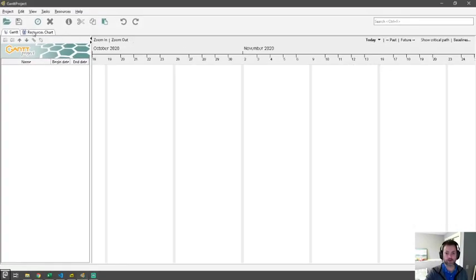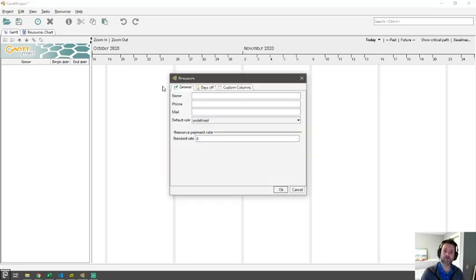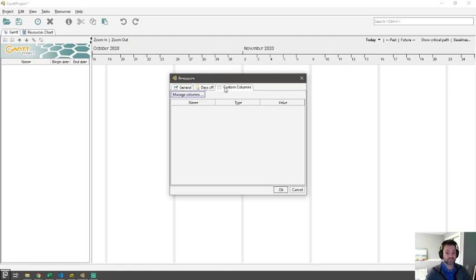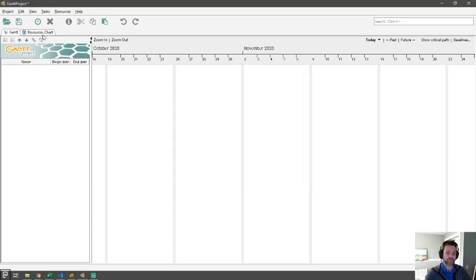But in this tool, again, use whatever tool you like. This is one that I installed. I didn't have to sign up for anything. It's open source if you use the non-paid version. So here we have an interface. I need some resources, and resources are people, right? So let's say Eric Fredericks. You can add days off. You can add a whole bunch of information about your resource. So I am now in the system.